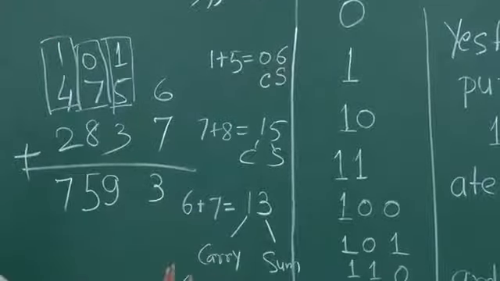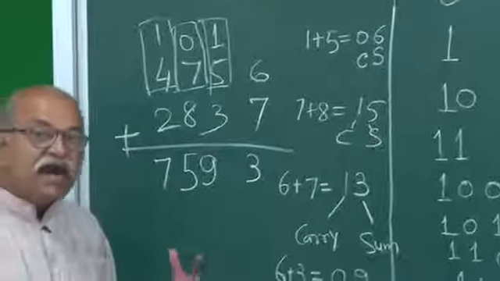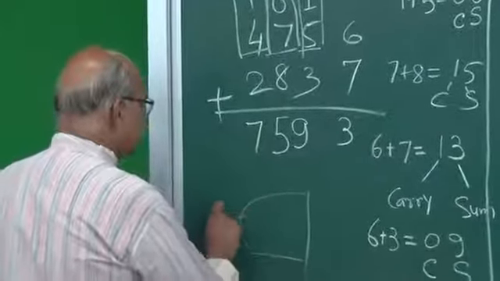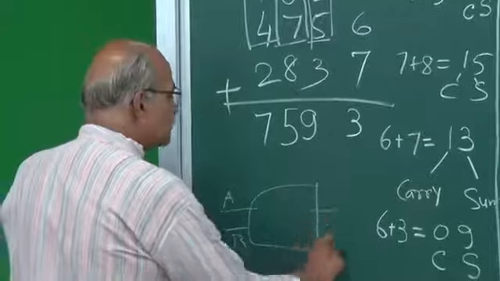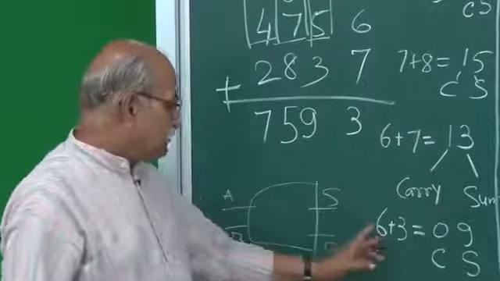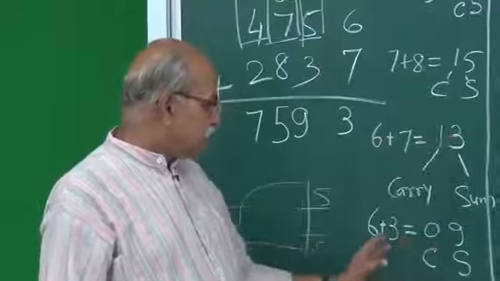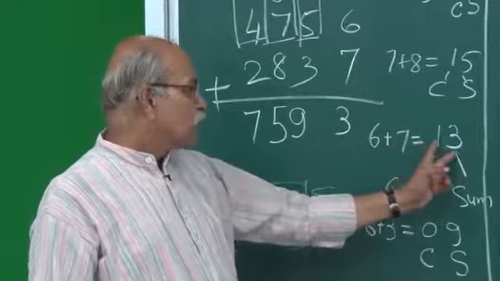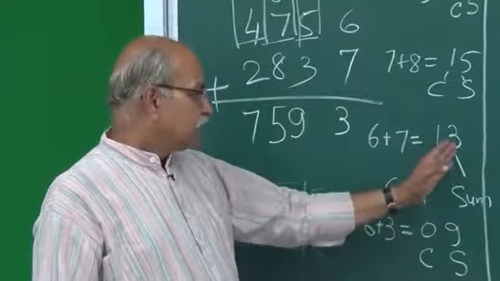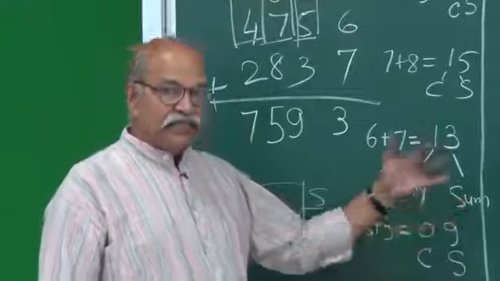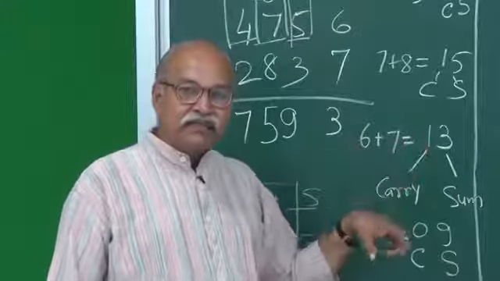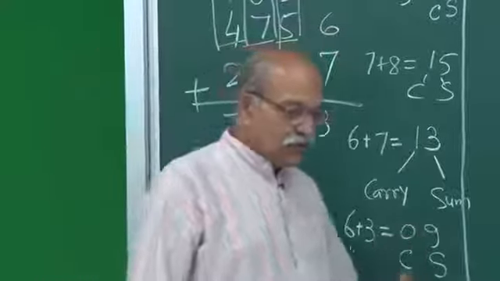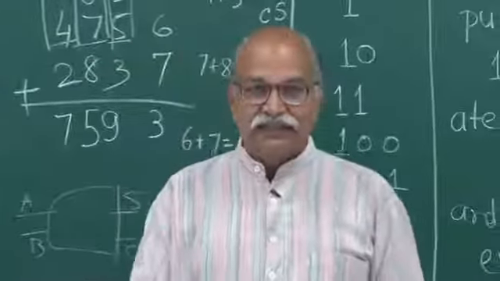So essentially, if you think of it as a device, we are giving two numbers A and B, and we are taking two outputs, sum and carry. In all of these equations that are written, these are the two input numbers, and these are the two outputs. One output you can call carry, another output you can call sum. The same thing happens in binary number addition also. The benefit is that we have only two digits, two symbols, and therefore the things are fewer in number, simpler.